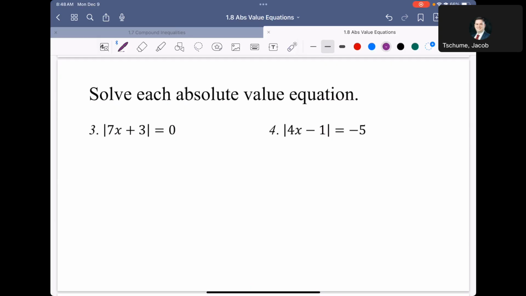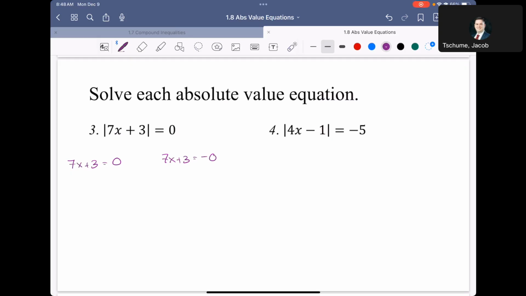So how is that going to change how we work this? Well, let me kind of show you the issue. If you were to follow our same blueprint and you were to write 7x plus 3 down twice, like I said, the first one you set equal to the exact number you found, and the second one says to set equal to the negative of it. But as we should know, you can't take the negative of 0. That's impossible. A negative 0 and a regular 0 are the exact same thing.